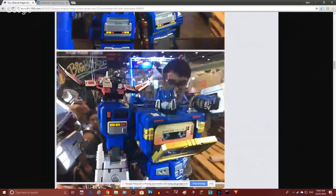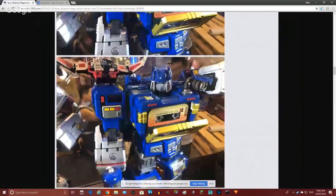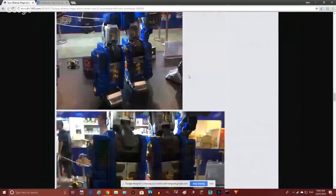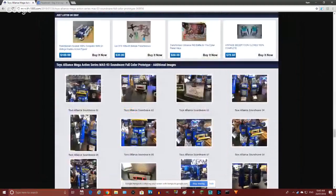He looks huge. Oh my god, that guy is staring at Soundwave so bluntly. He's like looking at the back of his head, like, I want to be inside that man. But wow, even Laserbeak looks big. I don't know how big this guy is, but he looks huge in the images.